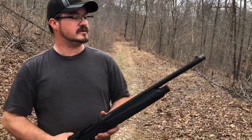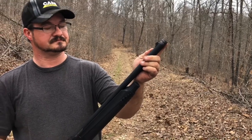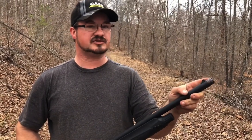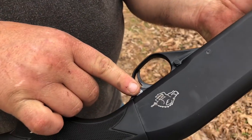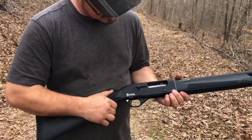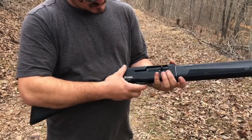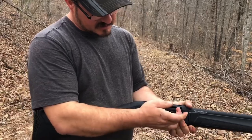When you buy these things new, it comes with three different chokes. I don't know why I got lost. But three different chokes. You got a full choke, you got one that's modified. You got your bolt lock here. Of course, bolt lock safety. I'll put that back on safety. And here is the bolt release for the receiver here. And actually, whenever you bring it back, it won't lock. You have to take it off safety, pull the trigger to get it to lock back.